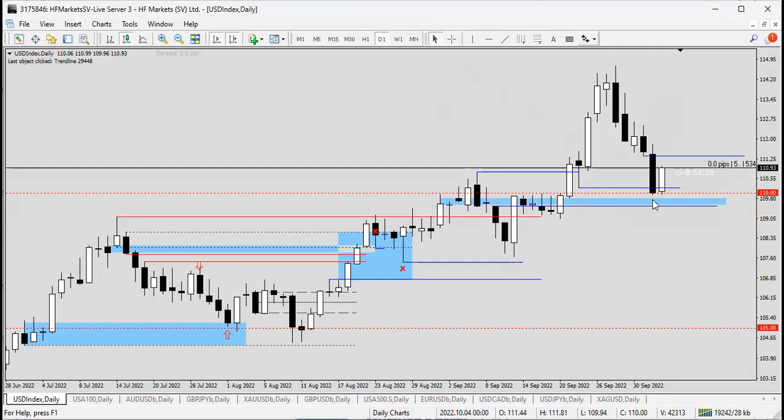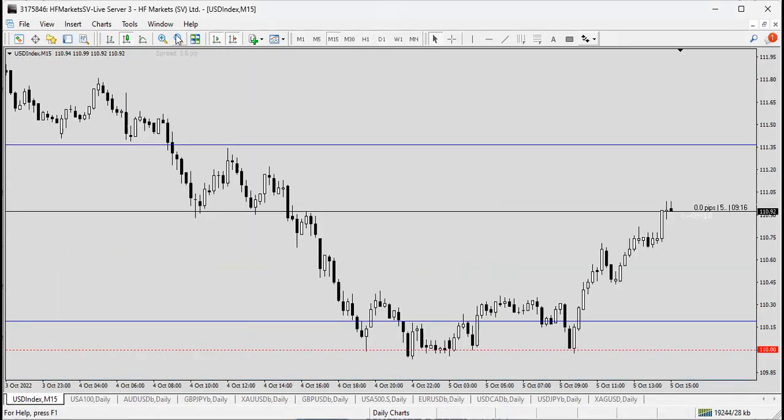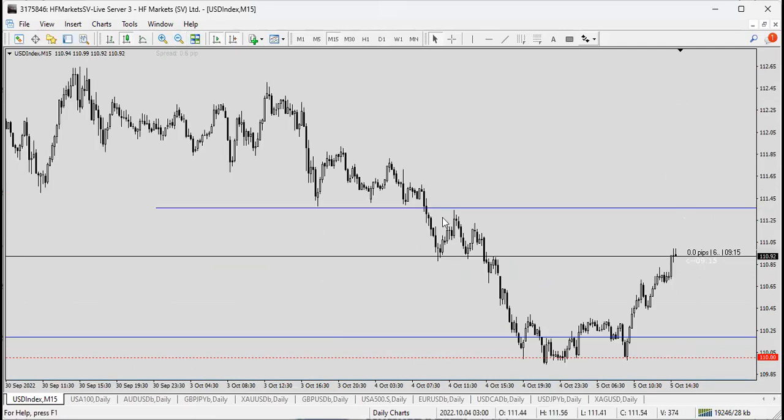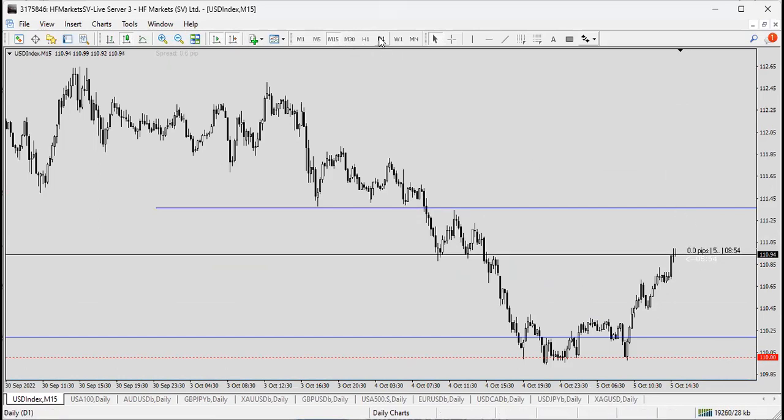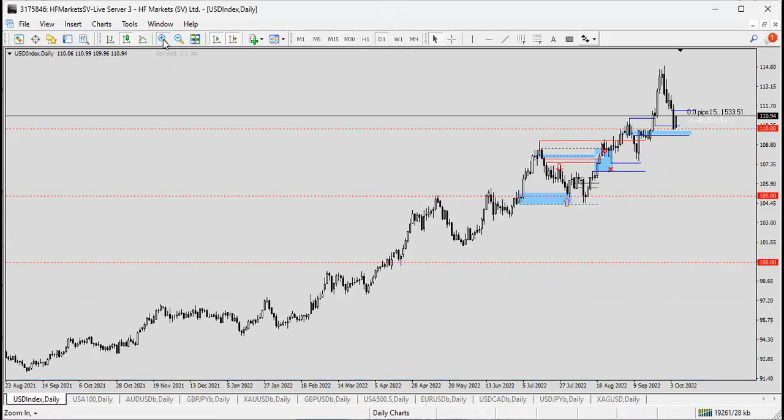Right here, because this is a huge down day, a whole lot of displacement. We could go as far as to drop to a lower time frame and take a look at the structure. Relatively equal lows, huge displacement here. Not a lot of imbalances inside here to look at. We have a lot of wicks inside here, which means 111.3 could be the high of the day, and then we continue going bearish. With news coming up, I don't think that's far-fetched.